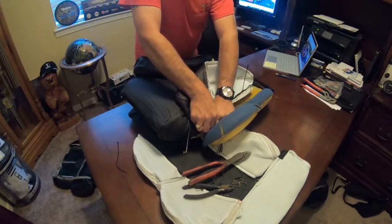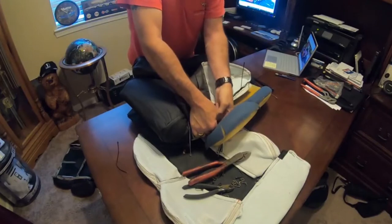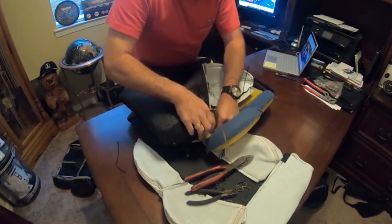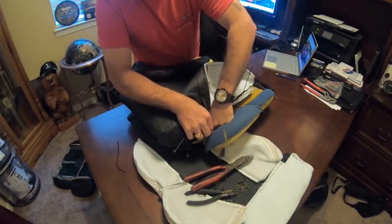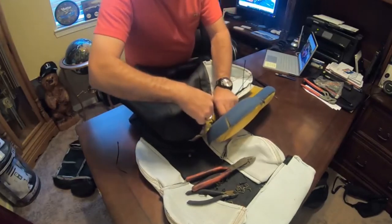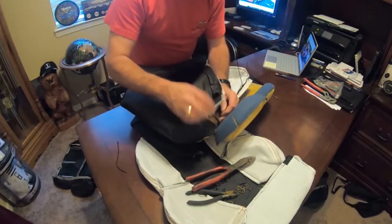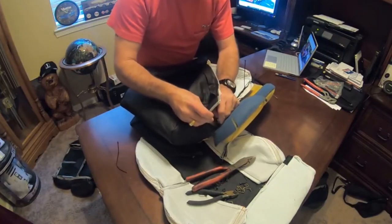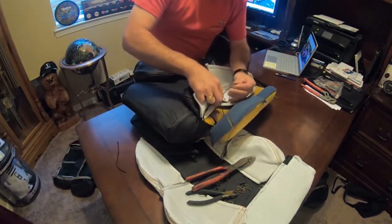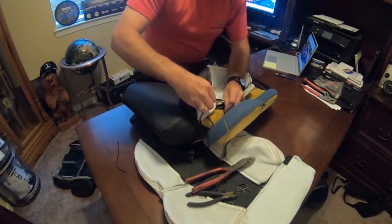And you could do this on all of them, and we may have to. I was just trying to not utilize every one of my long ones, but we might have to. So once we get that like so, okay, we can just start it. We don't have to totally tie it off yet. Then we can go to the next one, and we can get that one ready to go.